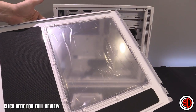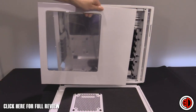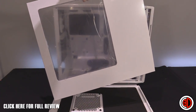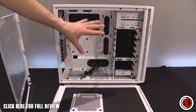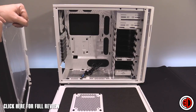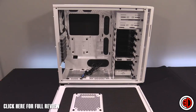The window panel will cost about £5 more, so maybe $5-10 more depending on exchange rates. It still has bitumen around the outside to give as much sound deadening as possible while letting you see your components. It literally arrived in the last hour, still has the plastic wrap on it. As far as I'm aware, at the launch of this case I'm the only person that has one of these windows since they only sent normal panels to everyone else.